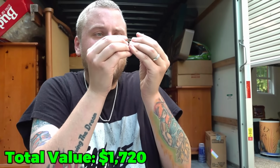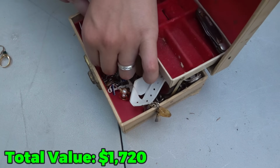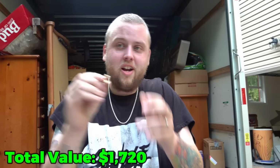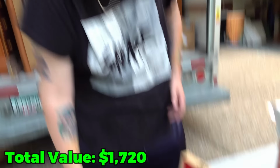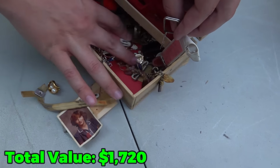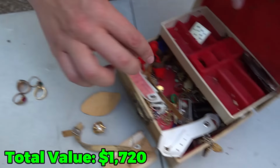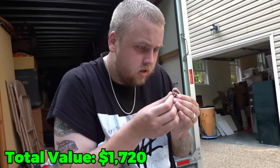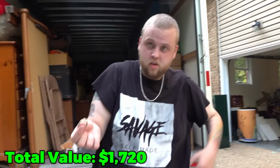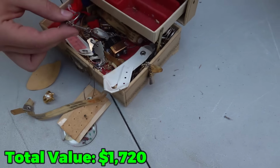This guy right here is, turn around, 10 karat gold. I mean, every ring I pick up so far is gold. Oh, that's a class ring. What is this one? These are usually gold too. Yeah, 10 karat, that's probably $200 right there on its own, just in gold. Let's see if we go in there further. I don't know about these pins and these necklaces. There's a Zippo. See, look, United States Forces, Thailand. Look, there's another ring right here. Does this one say anything on it? It's marked too. Doesn't it just seem like the unit wouldn't have any fake jewelry? Yeah, 100%, 10K. How much gold do you think that is? It's probably $400 or $500 at this point in just gold weight.